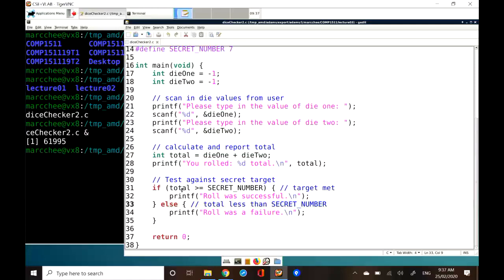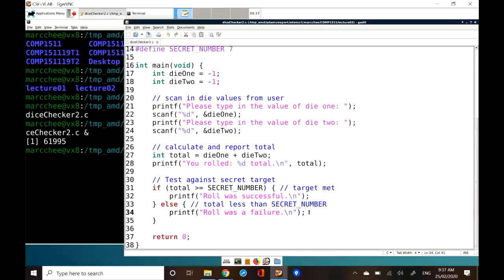So an if-else says, I am going in one of two branching paths, and I will only be able to take one of those two paths. And that's based on the question here with the secret number. So the else says the result was anything other than the total being greater than or equal to the secret number, and we say the roll was a failure. Okay, so that's the program we wrote last week.